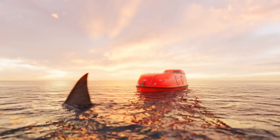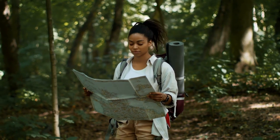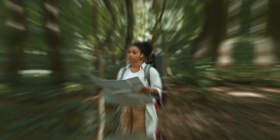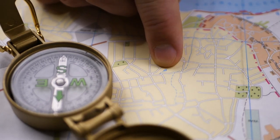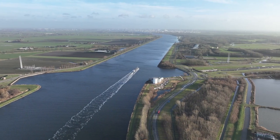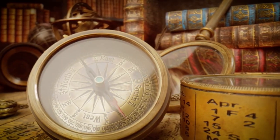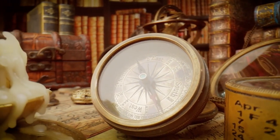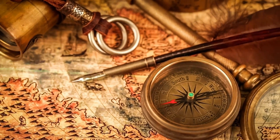Skill 8: Navigation. Navigating the wilderness can be challenging, especially if you don't have any tools or a map. However, there are ways to navigate using natural surroundings. One way is by using the sun and stars to determine direction — in the northern hemisphere, the sun rises in the east and sets in the west, while the north star is always in the same position in the sky. You can also use landmarks such as mountains or rivers. If you have a map and compass, learn how to use them before going into the wilderness, and always keep them dry in a waterproof container.